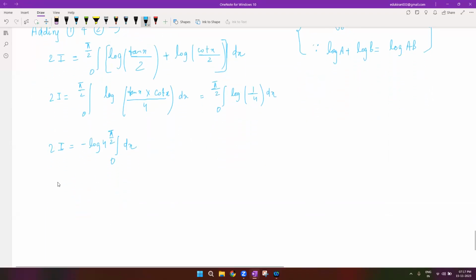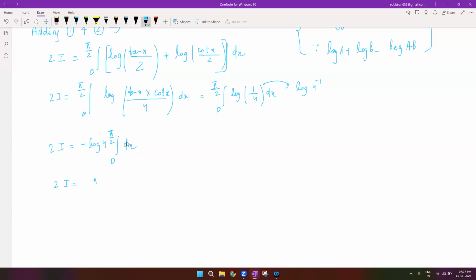So this will be... Sir, yes. So how is it minus? Because this is log 1 by 4, no? So this can be written as log 4 to the power minus 1, that is 1 by 4. And then minus 1 can be taken outside. I mean, this rule applies both ways, no? If you have powers, then you can take it outside, and if you have any number outside, it can go inside, right? So this will be okay.